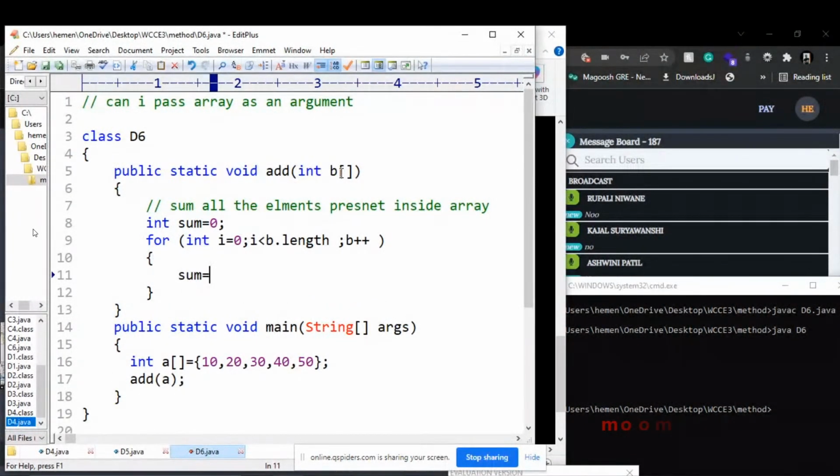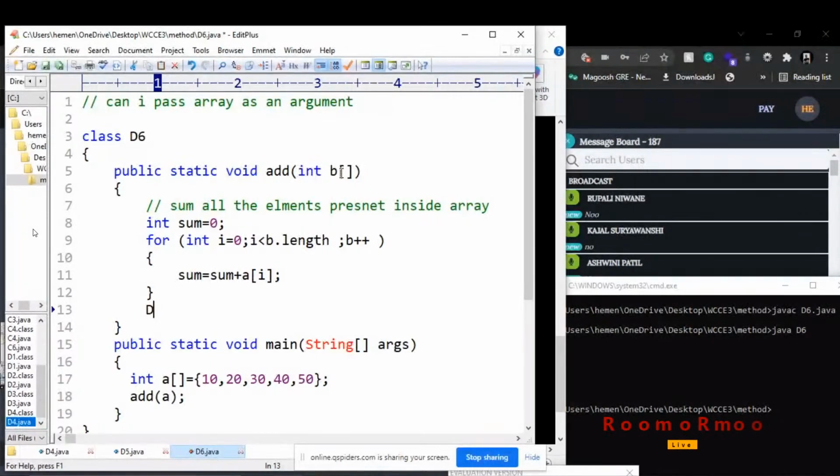After that, sum is equals to sum plus a of i. If everything is there, now I can return the value also, or I can print it. So I will print it here only. What I'll print? Sum of array is what? The sum variable.